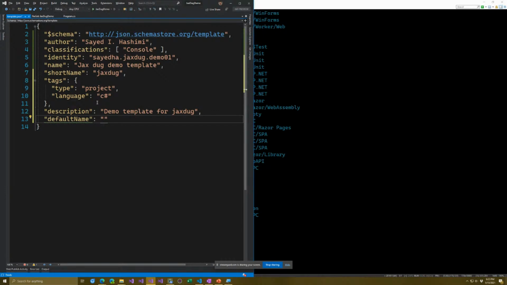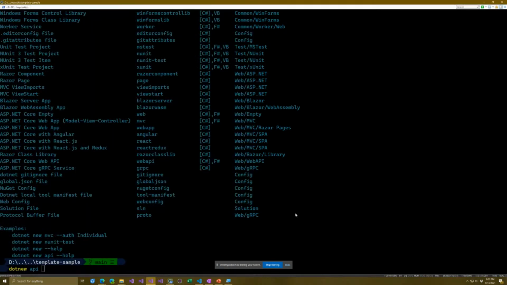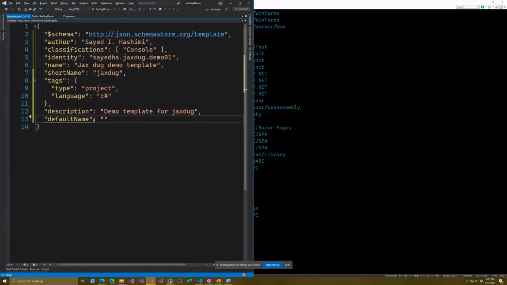So default name: let's say when you create a project from the command line, there are a couple options here. You have the -n for name, so I can say my API, and then that would create a project that's called my API. That's one option. Another way to do it is to say that the output path should be my API, and then that would be a folder. If there's no name given, it will actually use the folder name for the project as well. So now for default name, this is, what should the name be?